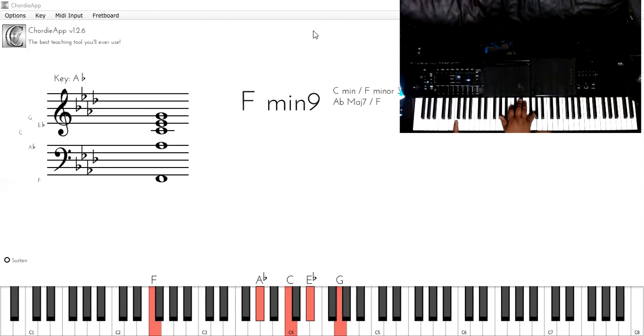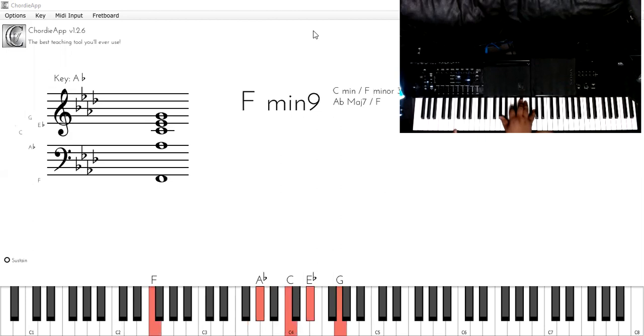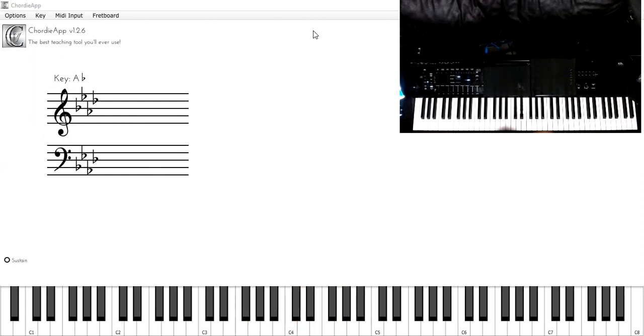Then it goes to a C minor 9. So you got a C in the bass, E flat, G, B flat, and D. All right. Second chord, C minor 9. Basically, it's like the first couple measures.